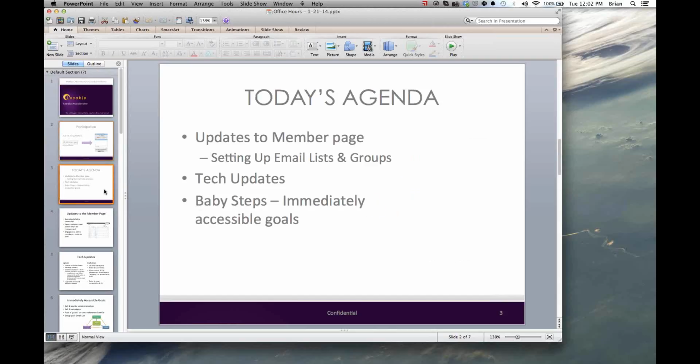So today, we're going to cover a couple of pretty exciting topics. One is an update that we just made to your member page. So as an admin, you've got access there. It has pretty far-reaching implications, and it segues nicely into the value of having an email list. We're going to cover some more tech updates, so you're seeing a theme there every week. In fact, I've recently pulled in a few more developers, so we should be seeing more and more happening there.